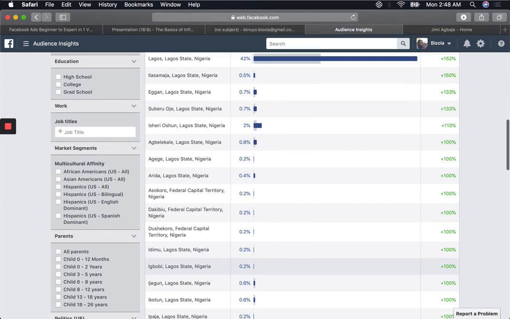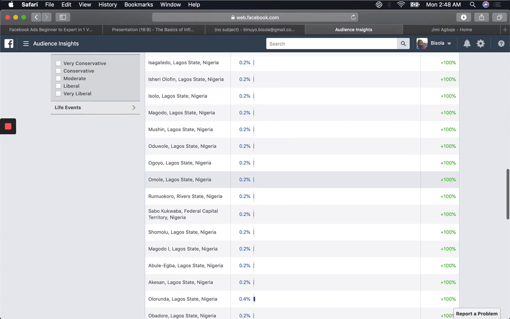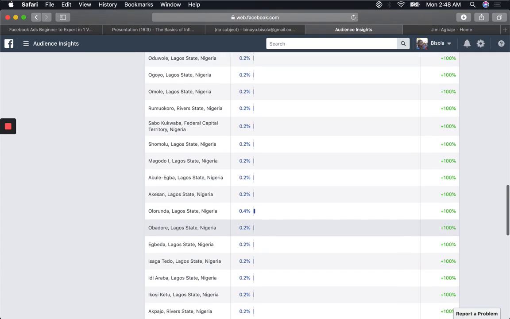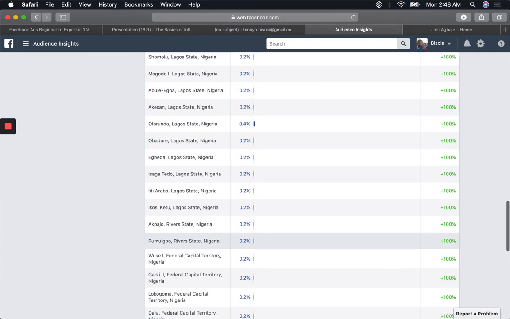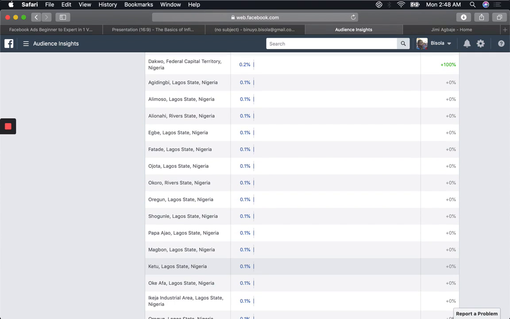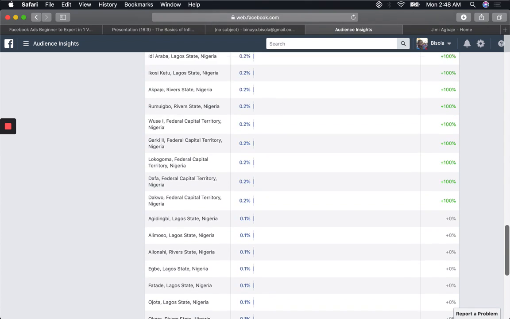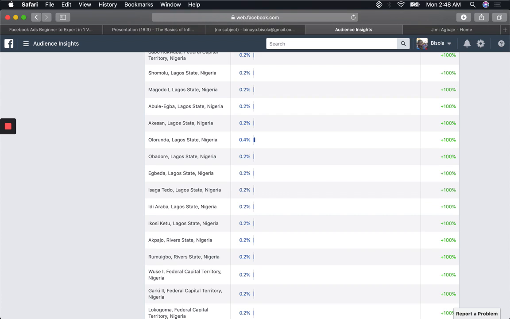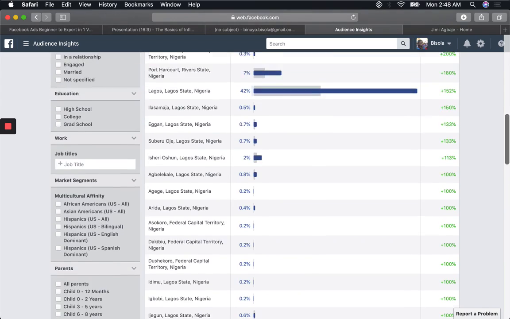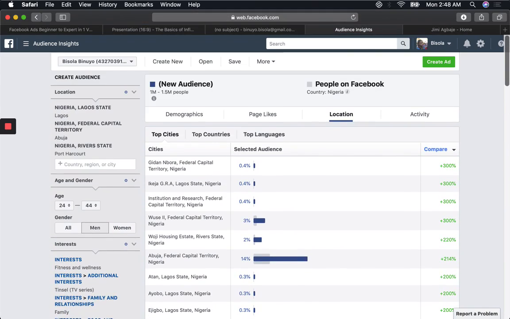See, Agege, Idimu, all those things. So you're not creating a luxury good for these people. If not, you will run an ad and then they will tell you they will get back to you. They will get back to you. If, for instance, it's a fitness company and you want to sell a Samsung wristwatch, you will not buy the one that is expensive for sale. You buy the cheapest one. Run an ad targeting these people. You understand? But if you are seeing Lekki, where the elite lives, you can now say you want to increase the price.